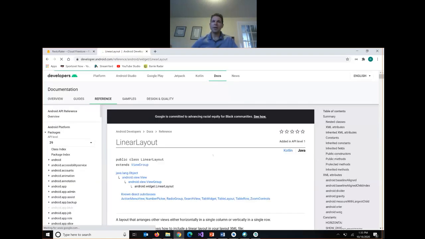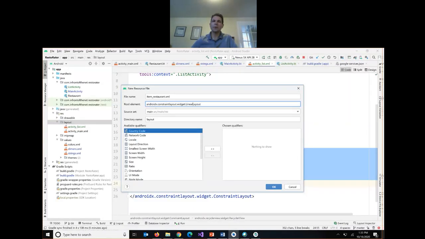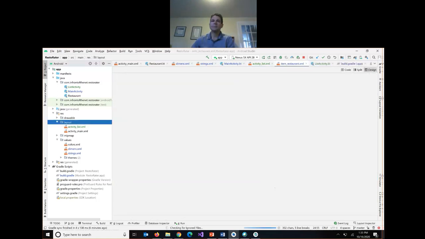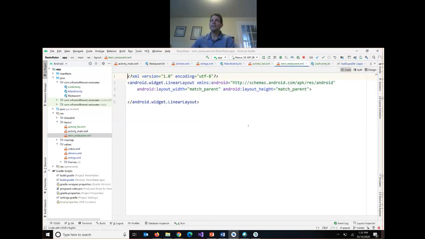Yeah, it's just android.widget.LinearLayout. So android.widget.LinearLayout, that's our root element, and our file name is called item_restaurant.xml. So I'll create that layout. So this isn't a full activity, it's just a template for each row.